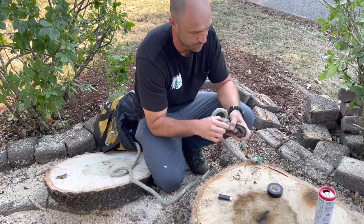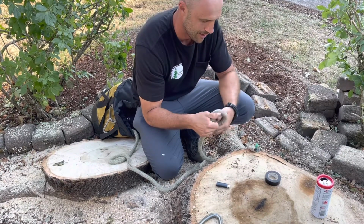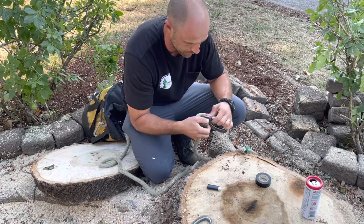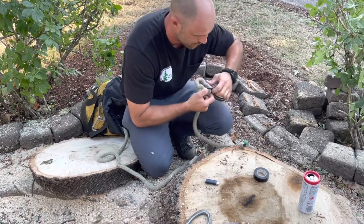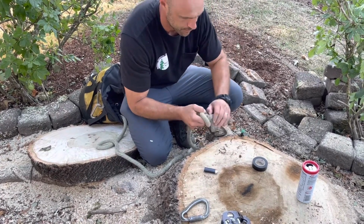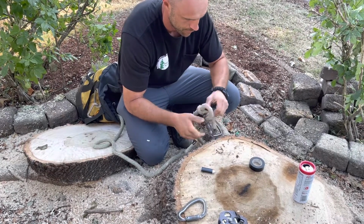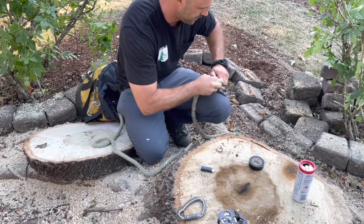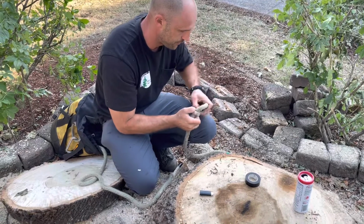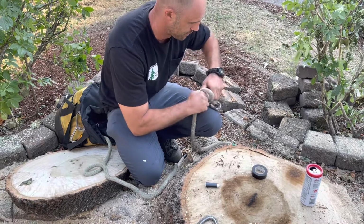This is a difficult way to do it because if the rope sits tied really long term, it's going to make it a little bit difficult to untie, but not so much that you can't do it. Yeah, this has been here for a little bit, you can tell. But that's what's cool about the right kind of hitch, is you're going to be able to untie it even though it's been under a lot of pressure.